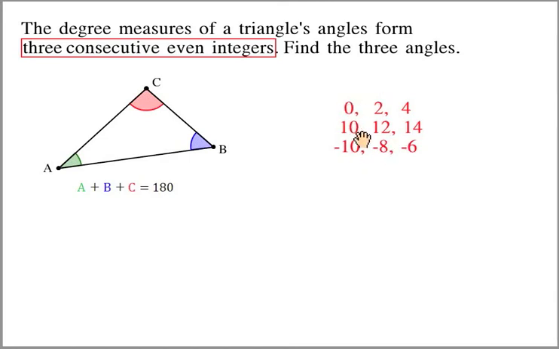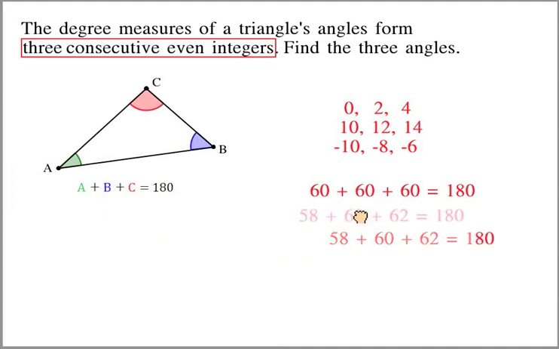Now, seeing this pattern, you might say, well, since three angles must sum to 180, divide this by 3 and I get 60. And I know that then 60 plus 60 plus 60 will give me 180. And this is in fact an equiangular triangle. Then you could play the game and say, well, look, here's all I need to do to get three consecutive even integers. Subtract 2 from this one to make it 58. And then add that 2 to this one to make it 62. And I would have this situation here: 58 plus 60 plus 62. And of course, that's going to still sum to 180. And those are three consecutive even integers. And these are, in fact, the angles being sought.